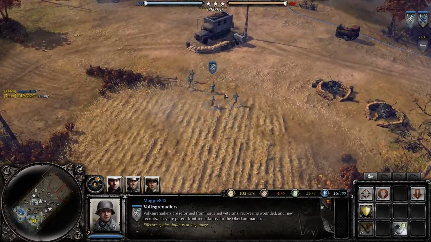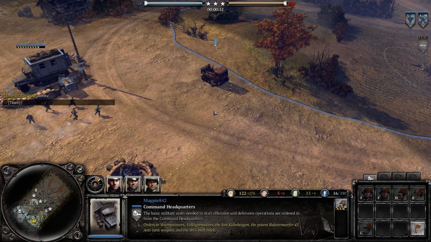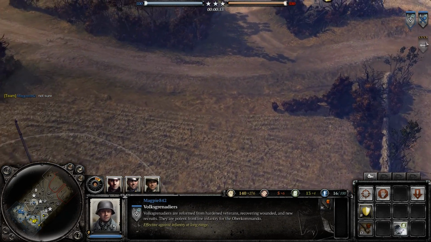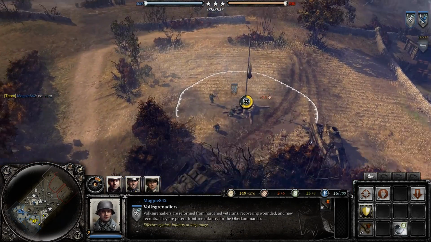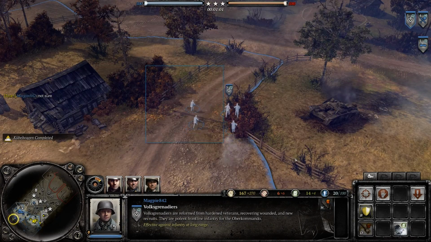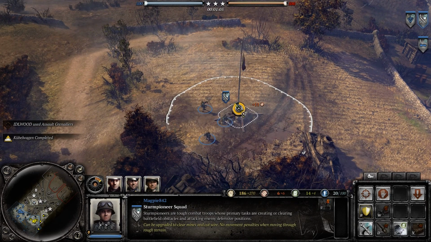The Volksgrenadiers, I like to get them out first because they're slower to get to the front, and this means that the Kubelwagen and the Volksgrenadiers will catch up to my Storm Pioneers more or less the same time, depending on the map and things like that. But it just helps get all my units to the front in a more cohesive wave. So yeah, the Volksgrenadier is going to capture that point to the north. Storm Pioneers just making sure they've got that building there.